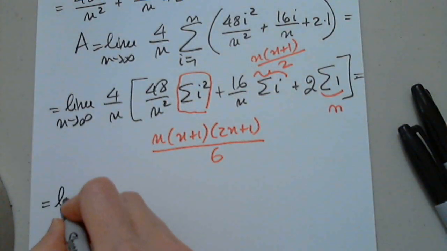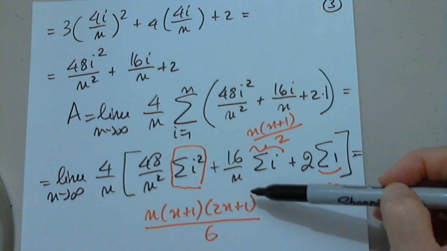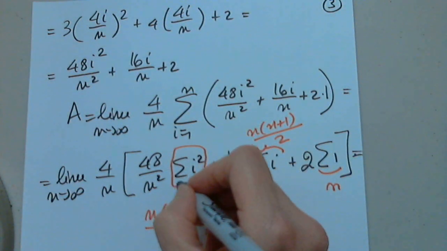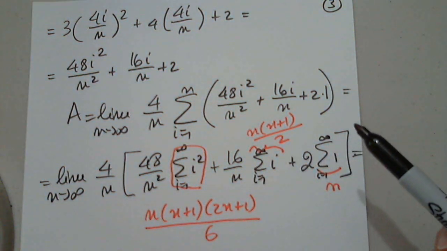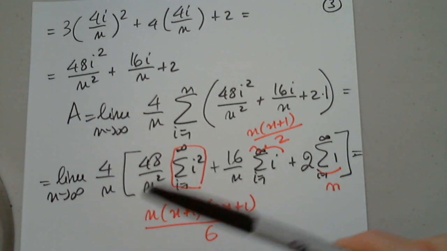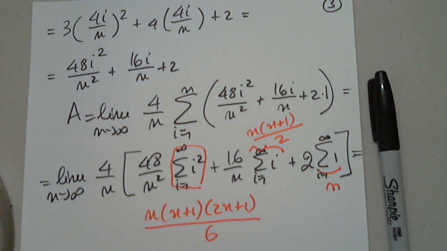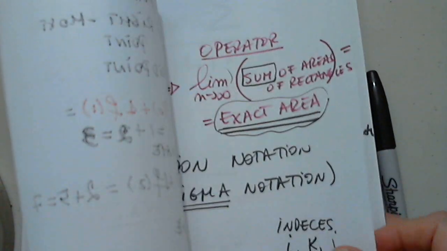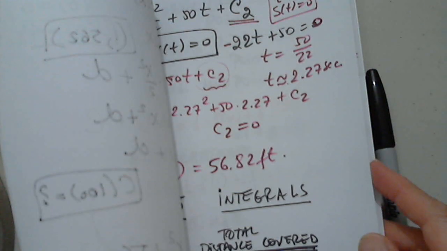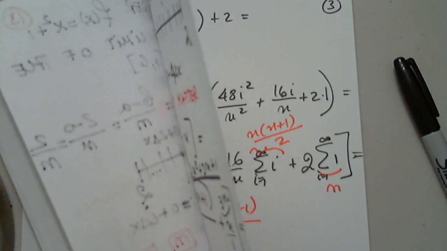Perfect. So then we have... And, sorry, one more time. I'm confused about this. Under each summation symbol, we have i equals 1. Oh yeah, of course. I'm just confused. If i equals 1 and we're writing that down, isn't i squared just 1? Why do we have to write out n times n plus 1 times 2n plus 1 over 6? Wouldn't it just be the summation of 1, because i equals 1? I equals 1 through n. I is not 1. I is not 1. 1 is the lower limit of the summation.